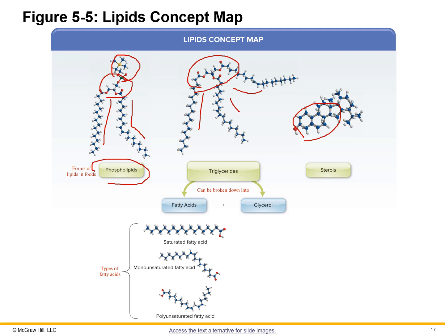Now, as far as thinking about our triglycerides, we can, again, use them for energy. So we think about that 9 kilocalories per gram we get. So the triglycerides get broken down into the 3 fatty acids, and then those fatty acids can be broken down to release energy. And then the glycerol is also broken down. It can actually act like a carbohydrate and give us energy as well.